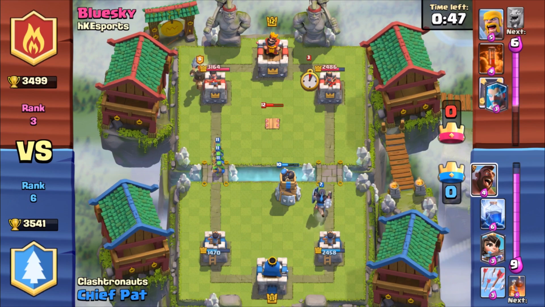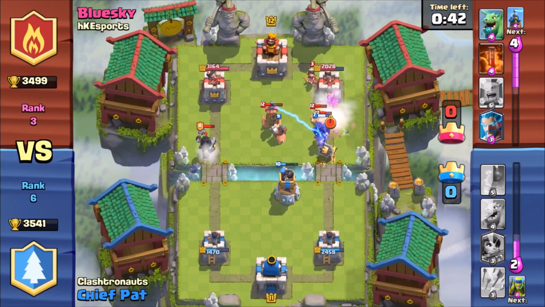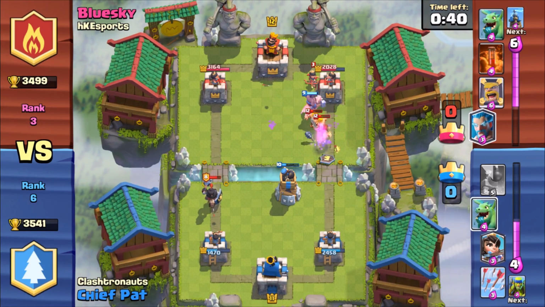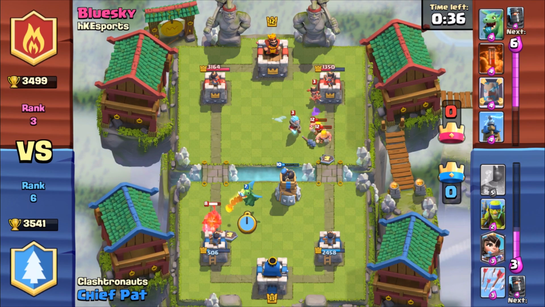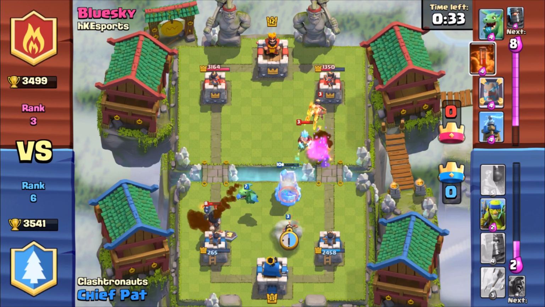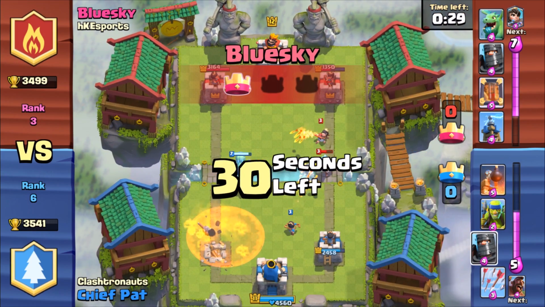Okay, so it looks like my Dark Prince has gone down. He's going to follow up with his own princess right there. I'm going to end up dropping my lightning. I was trying to take care of the princess and the Tesla, but he dropped his barbarians in time. So not the best trade for me, and because of that, he's actually going to go ahead and get really close to taking care of my tower, and he will with that poison spell on the left-hand side.